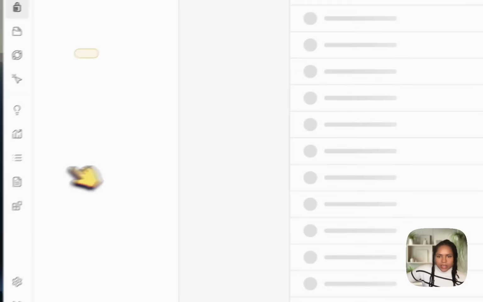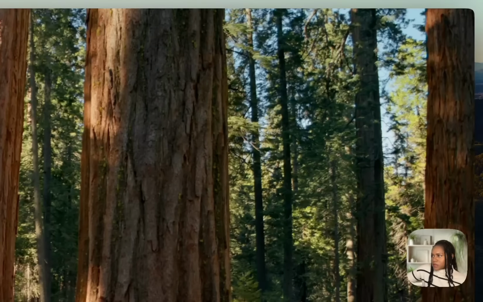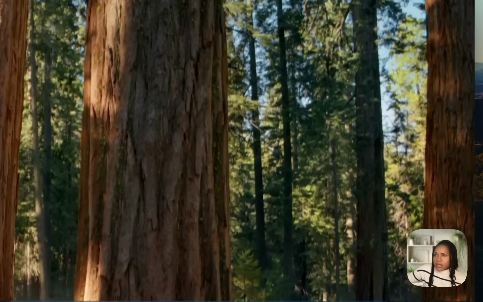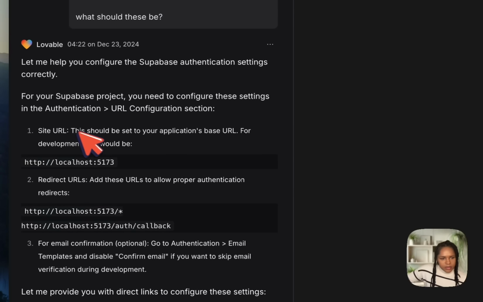Because I do need to go and add those. It says localhost 3000, so we do need to change the site URL. The site URL should be set to your application's base URL.